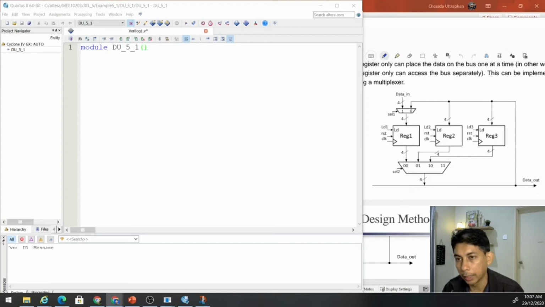We need to remember that when we write HDL, Verilog HDL or VHDL, the code that you write is to describe a digital circuit, not a sequence of operations, just like in C programming or any computer programming. It's different. So you need to make sure that your code directly represents your circuit and can be synthesized into the correct circuit. If it cannot be synthesized into a circuit, you will get many warnings.